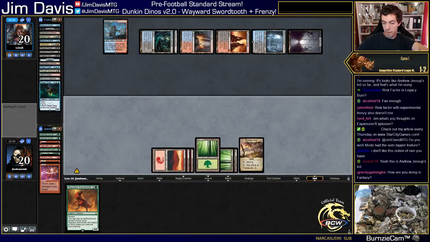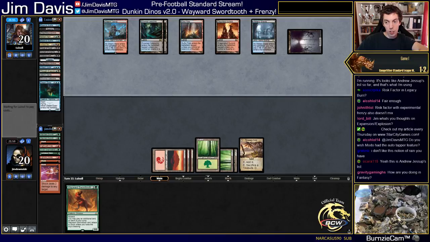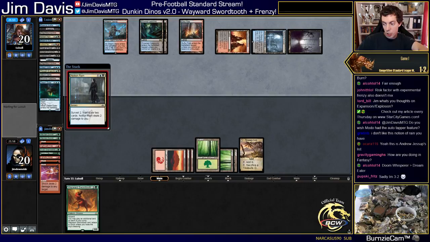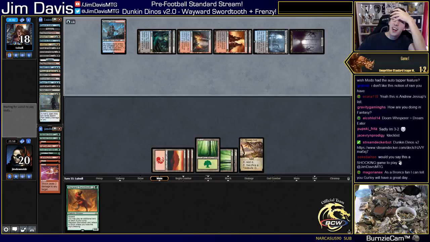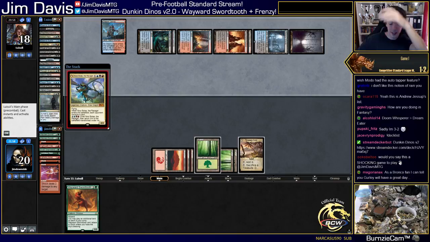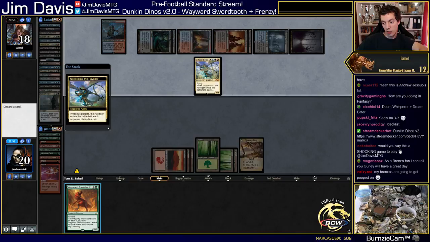All right. Despite the mulligan to four and all the shocks, don't play Nicol Bolas. Notion Rain. All right, I think we're somewhat doing stuff. Sadly, you're 3-2. What's wrong with 3-2? It's fine. God, don't play Nicol Bolas. Please don't play Nicol Bolas. That's a mistap for Nicol Bolas. God damn it. Gurley always has a great day.